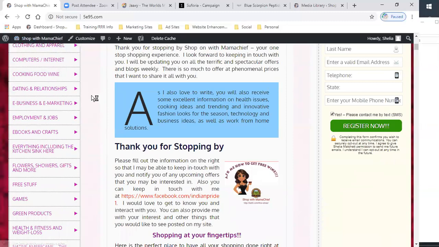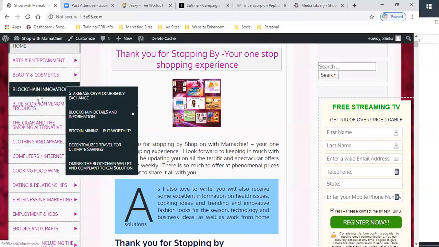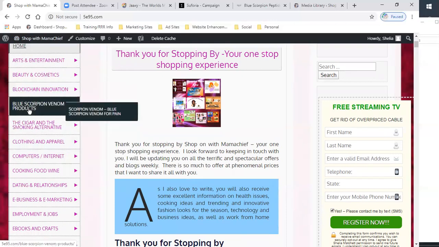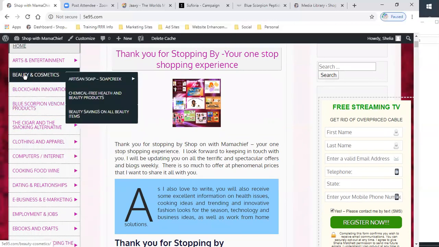So just because I created a category just for the Blue Scorpion, if you wanted to put the individual pages under different categories, you can do that too. Even though I'm going to have a page here that's just for the Blue Scorpion, I could come back under health and beauty and add that wrinkle cream to the beauty products and put a page for that, I can do that as well. I just don't suggest that you put multiple copies of the same page in multiple categories.